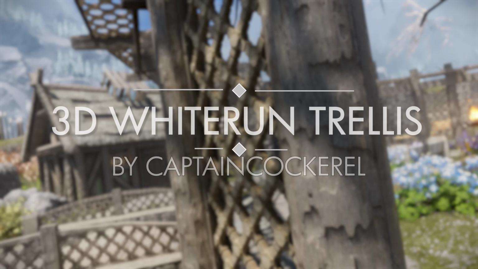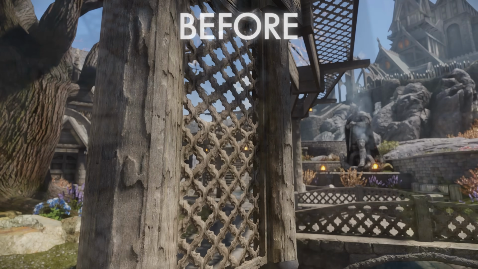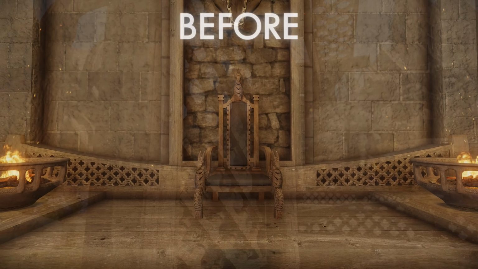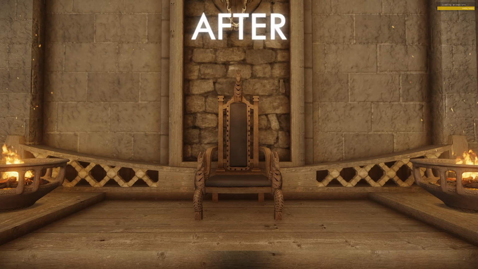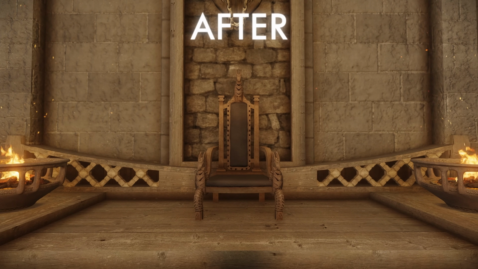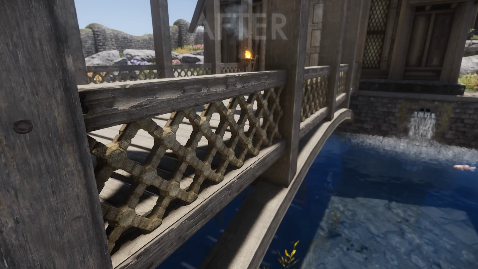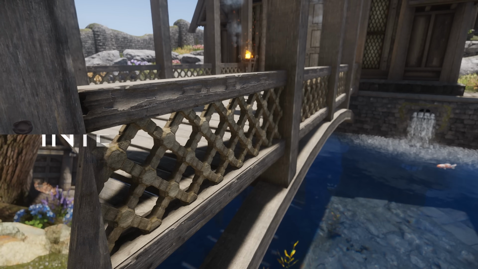Next up, we have 3D Whiterun Trellis. If you haven't noticed, a lot of these trellis always had that 2D look. This mod simply replaces it with custom meshes, making it look 100% better. You can usually find these trellis around the Whiterun tree and both the interior and exterior of Dragon's Reach.